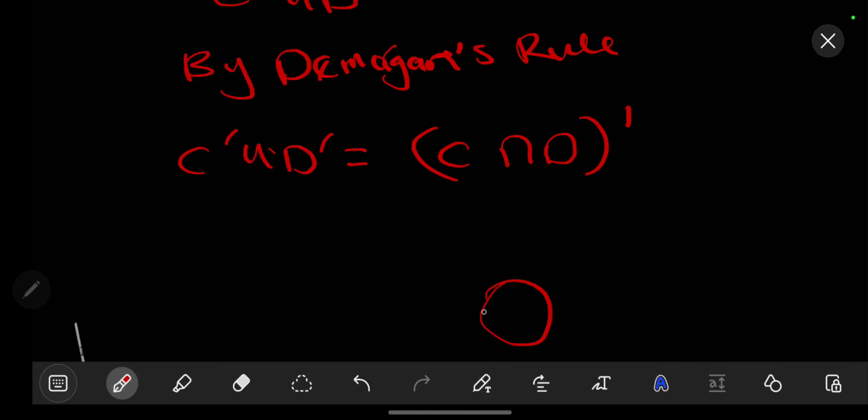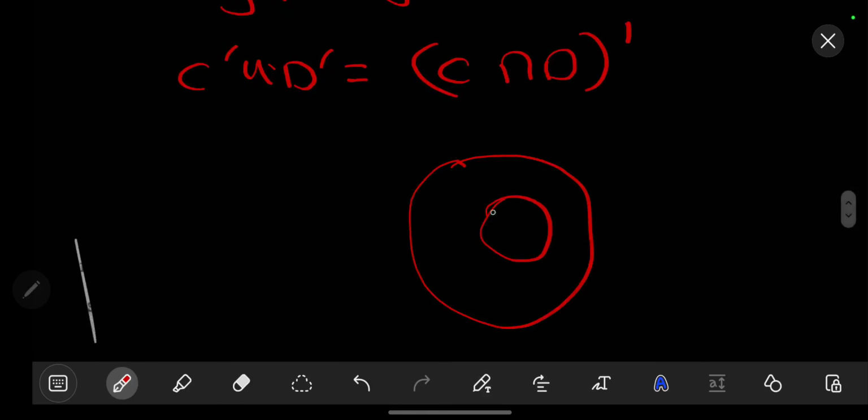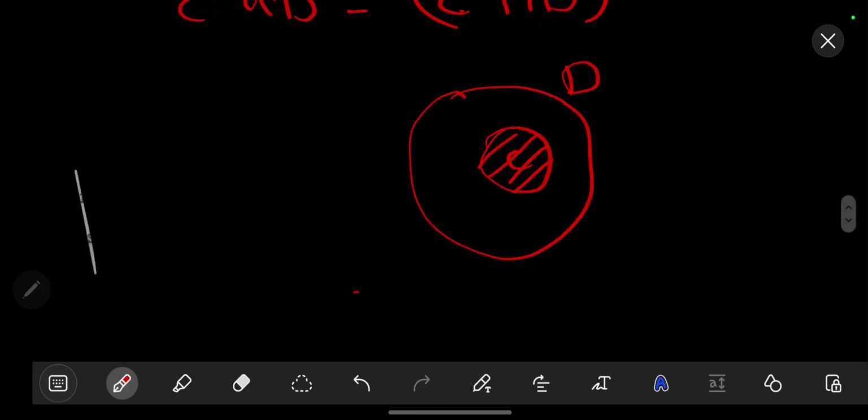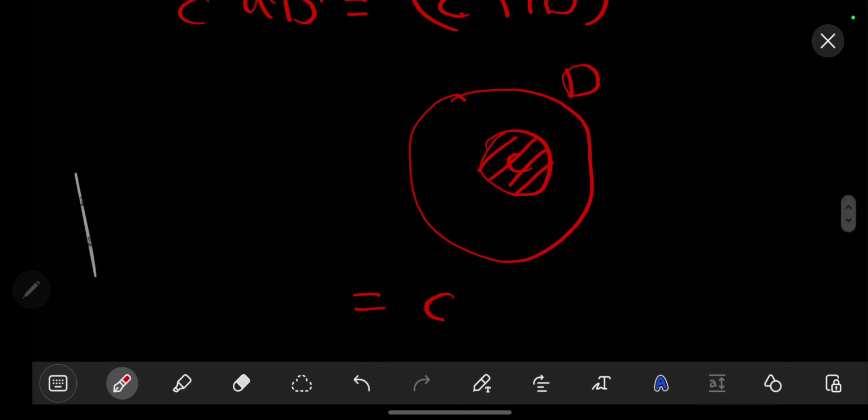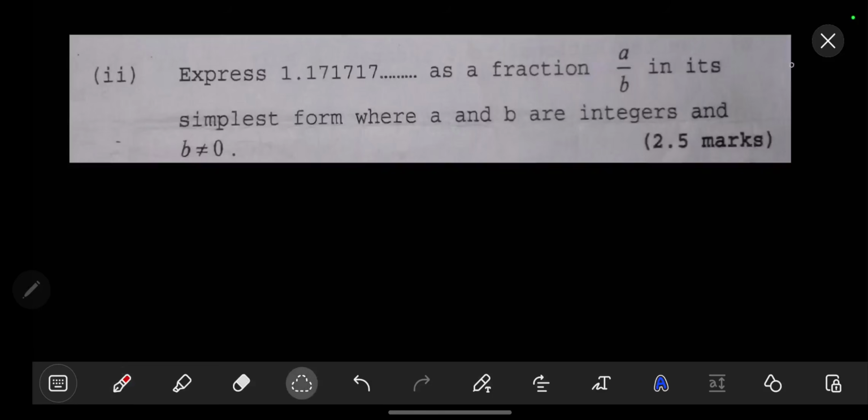If C is a subset of D, it means to say C is found inside D. So this is C, this is our D. C intersection D means what is in common. So C intersection D is shading our C, that's the common part. So C intersection D in the actual sense is just C. If C is a subset of D, then outside we have complements. That means we have found what C intersection D complement is equal to.